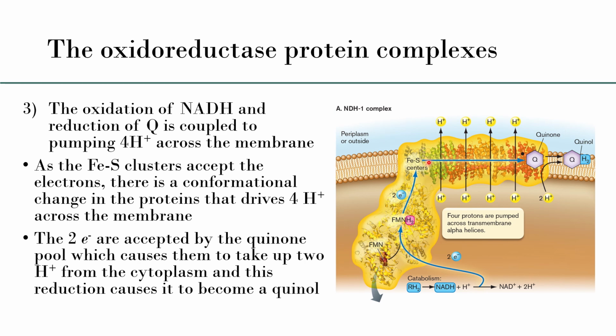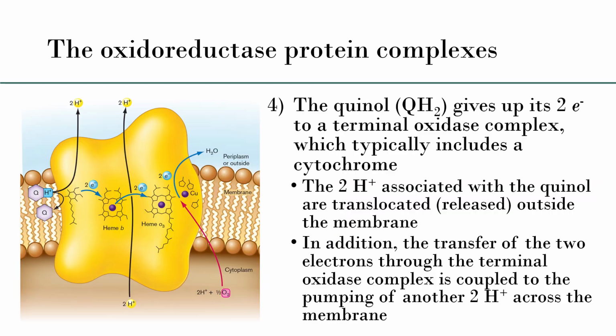The iron-sulfur clusters are embedded in this area of the protein, the oxidoreductase protein. Then they are going to give up the 2 electrons to the quinone pool. And the quinone pool is going to do that and take up 2 hydrogen ions at the same time to become quinol. Because we can't just take electrons, we want to usually balance that out. And remember, the hydrogen ions are protons. So if we take 2 electrons, I want to balance it out by taking 2 protons as well. And that gives it that QH2 structure that we discussed.